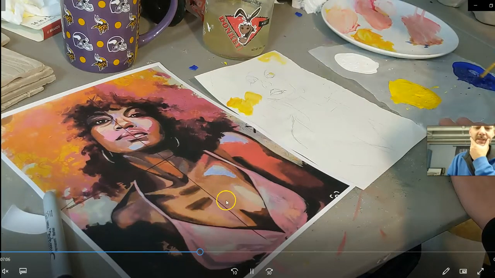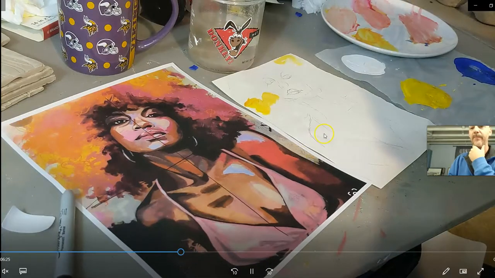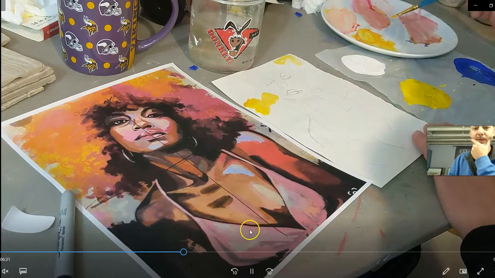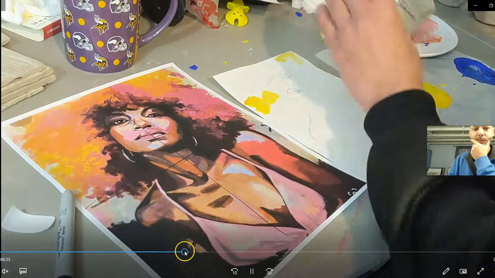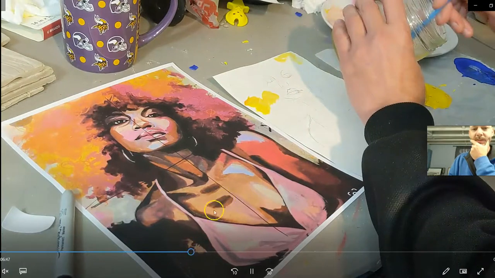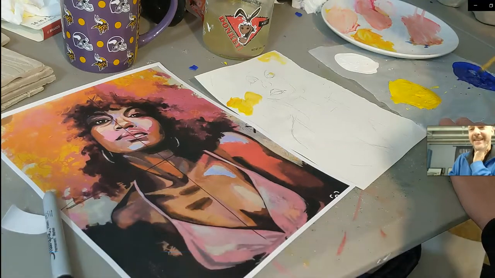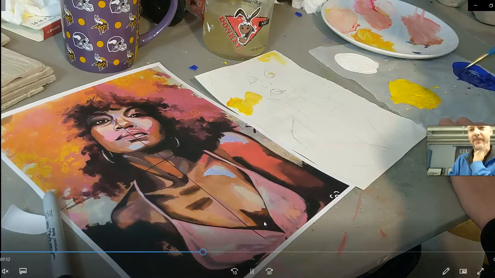So I'm going to mix this light brown since I have yellow. So to get brown, you're going to want yellow with some red. I've already got yellow and red in there. And then a small amount of blue. So for this particular light brown, I'm definitely not going to want a lot of blue. But I'm still mixing up a whole bunch right now because I'm hoping that saves me time later.